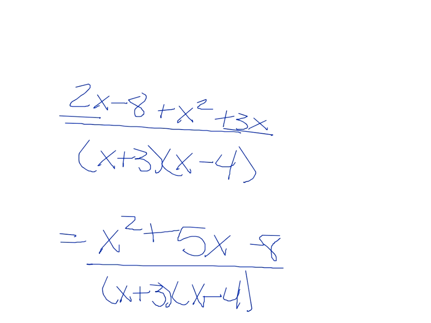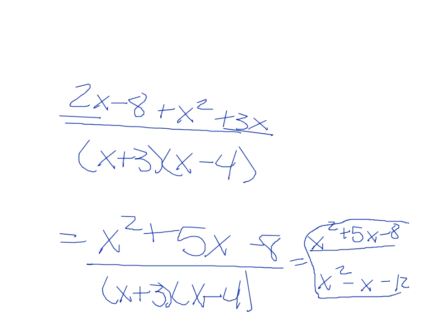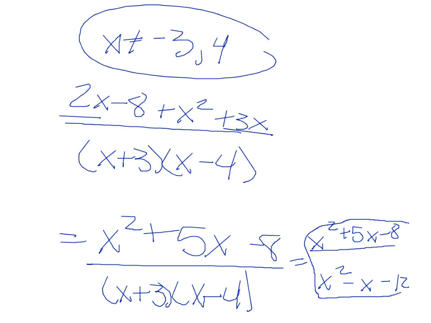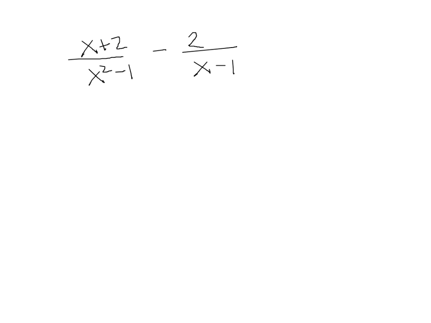And I don't know that you have to expand this. You may have to. So if you do, that'll give you x squared minus 4x plus 3x is minus x minus 12. And so that would be your expression. X can be neither -3 nor +4, because that would make the denominator 0. That's how it works when we want to add rational functions.